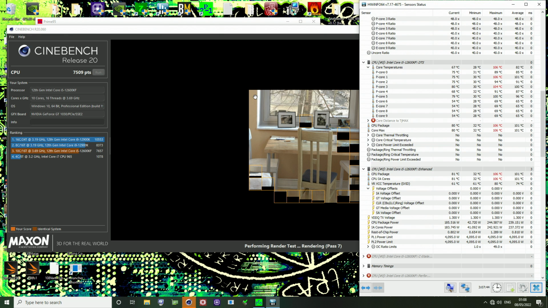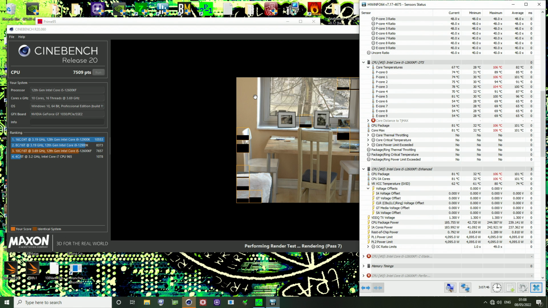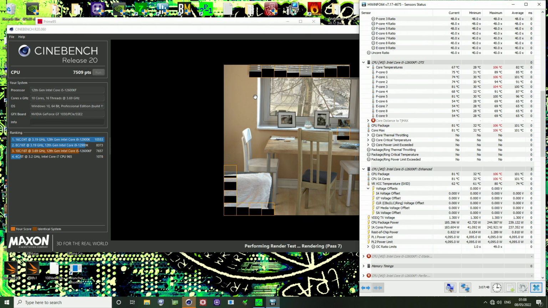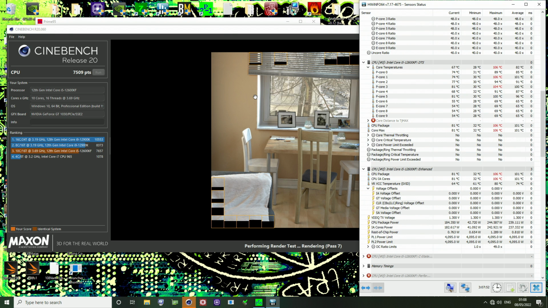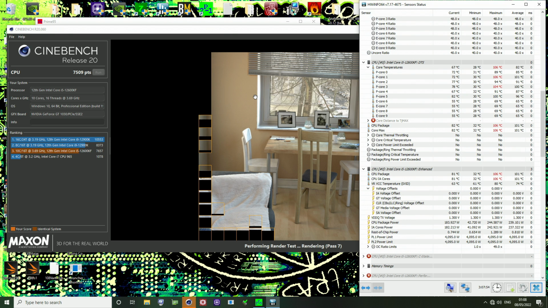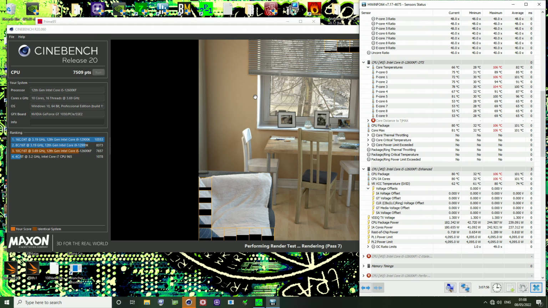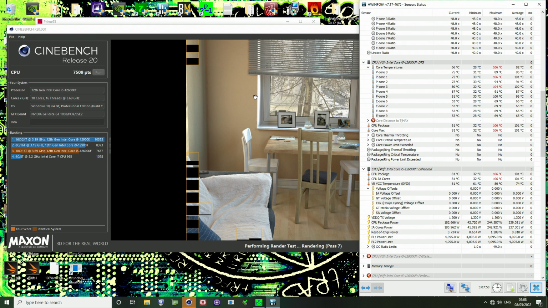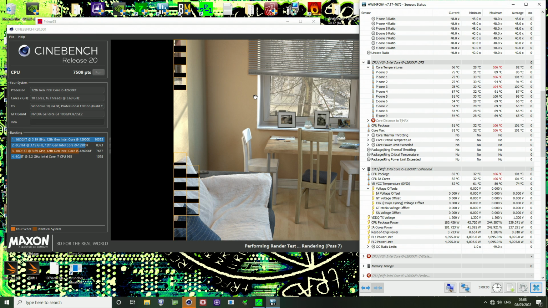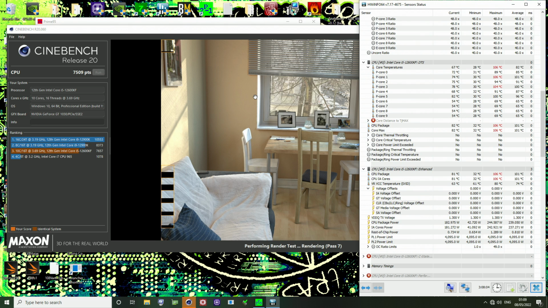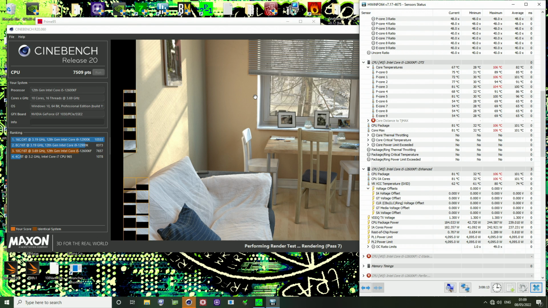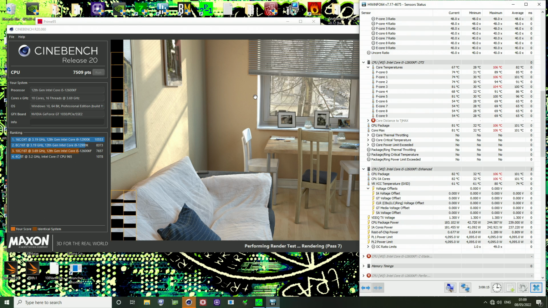Honestly, I think this approach could probably even work for GPUs, where you could have a GPU block that doesn't directly make contact with any of the components on the GPU, and then it uses adapter plates to reach the actual power stages and memory chips. Though on a GPU, it would be really awkward, because most people want their GPU blocks to be relatively thin. If you did a 2-slot thick GPU block, that could totally work, but in a single slot GPU block, you wouldn't have enough space for that.